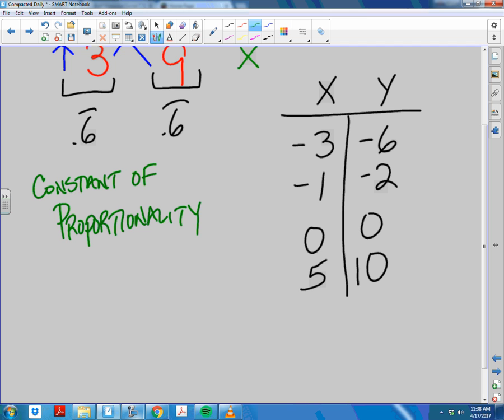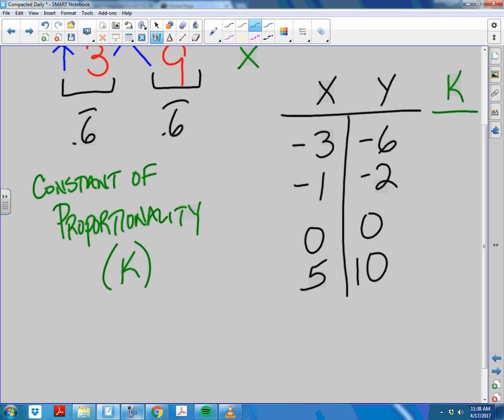You said K. Very good. The constant of proportionality is represented by the variable K. And I don't even know why, because K is not for constant, but whatever. So what a lot of kids will do is they'll take a table and make a column for K. And in order to find the constant of proportionality, how would we determine if these X's and Y's are proportional, Brendan? Divide. Divide what? The Y by the X.